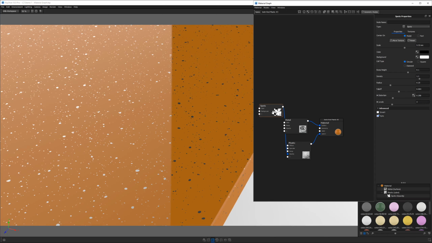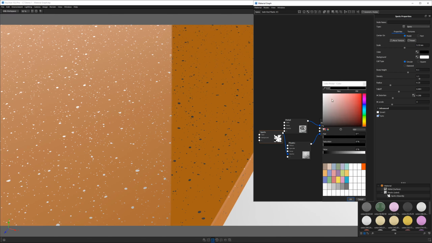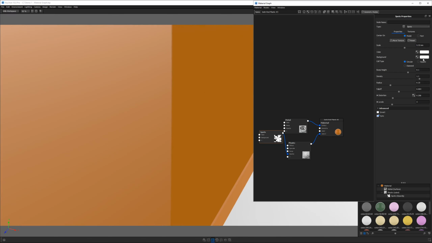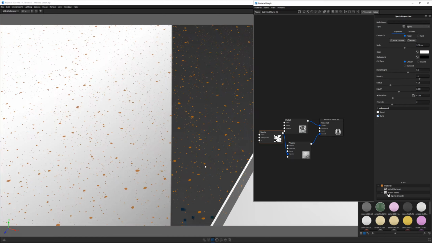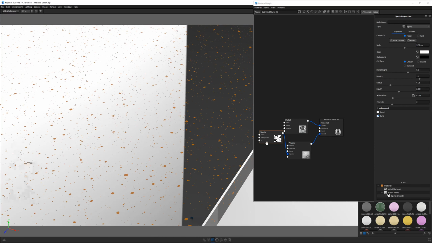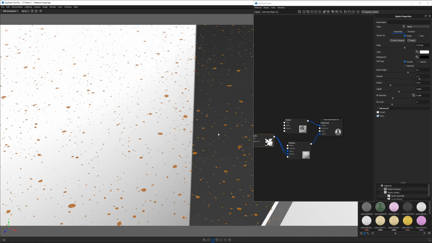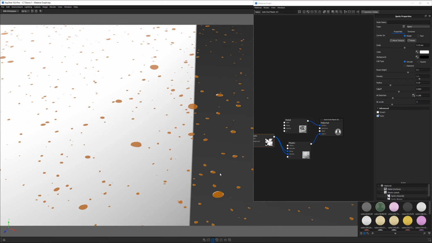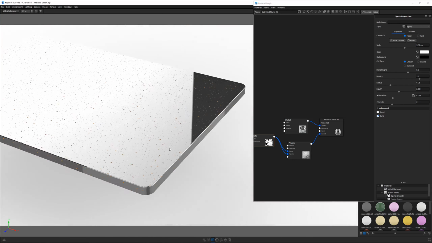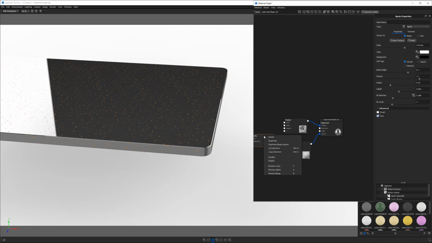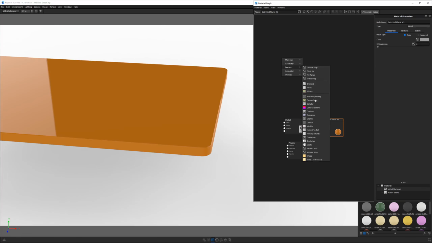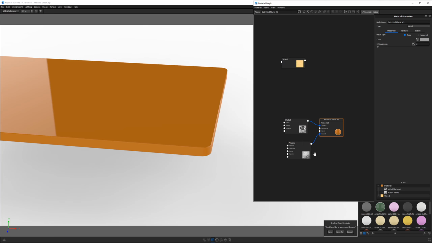So if we want orange paint splatter on top of metal, we have to take the black and white and invert those. And then we could get the kind of effect that we were looking for, as long as we also use the spots in the bump channel. And now we have some kind of thickness with this little highlight as well. So that's one way you could use the spots. What else do we have in here? We're going to skip over vertex color and volume map because those are very specific.